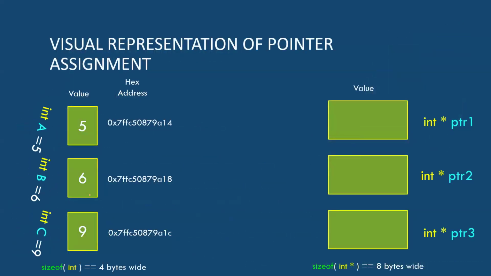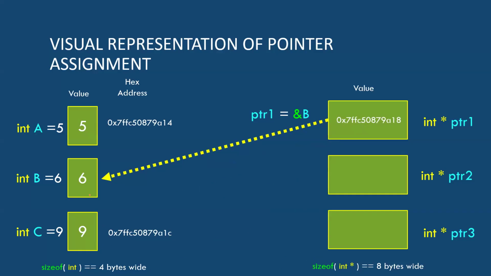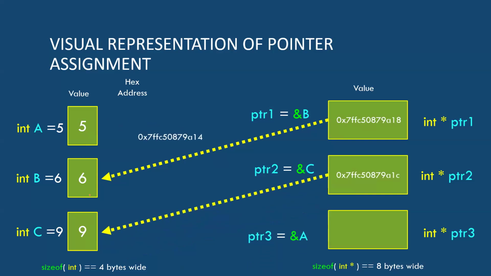So here's just a little exercise. Here's some integers over here. Notice the extra stars over here. Int star PTR says, oh, that's going to be, we call it a pointer, but it's an address. So how do I want to hook these up? It's up to us. Pointer 1 is going to be the address of B, which we draw in computer science classes as an arrow. So I say PTR1 is pointing to B, but I really am just storing the address of B over there. To simplify our lives, we say we're pointing to it. So we can wire these up in any way we want, and then use these addresses PTR 1, 2, and 3 and forget about A, B, and C. We don't even really need to know about them anymore.